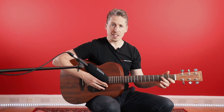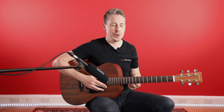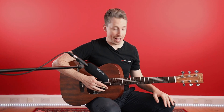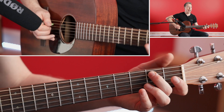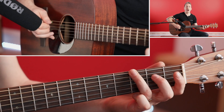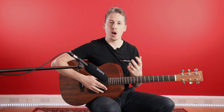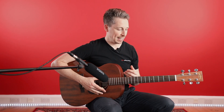You can hear how important it is to have the melody in your head — I know what I'm trying to aim for. We did count it through: one and two and three and four and one, two and three and four and one. But honestly, I wouldn't expect you to be able to sing the count whilst picking — there's just too much going on at this stage. I'd expect you to do it while strumming; we have worked through that. But whilst doing this, don't worry about the counting — that's more just for me guiding you so you can hear it clearly.